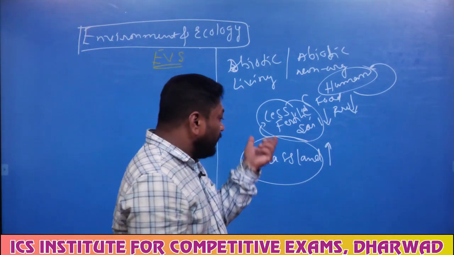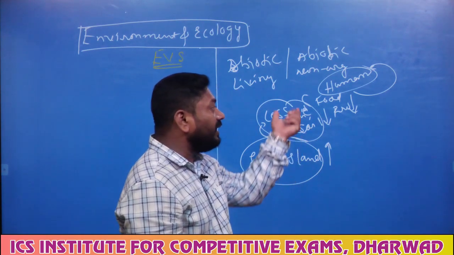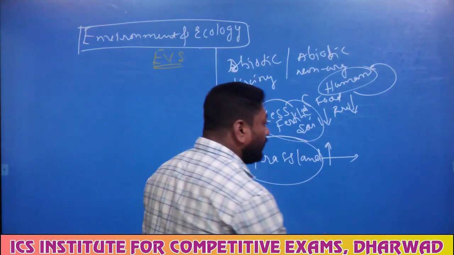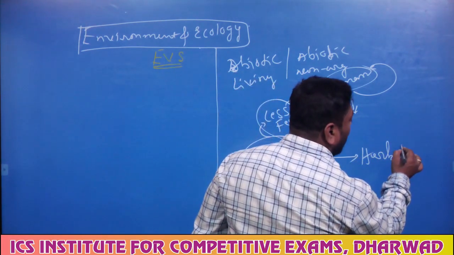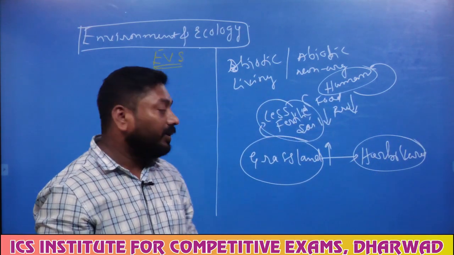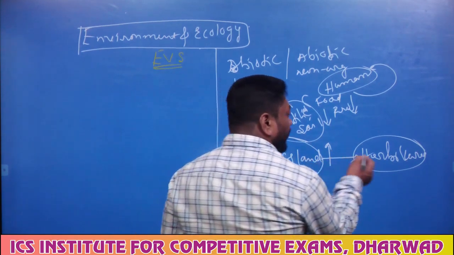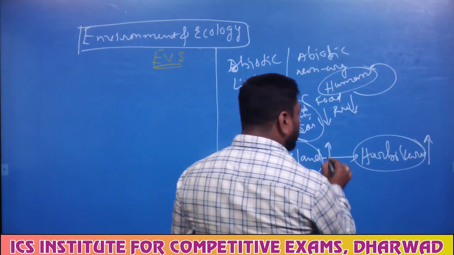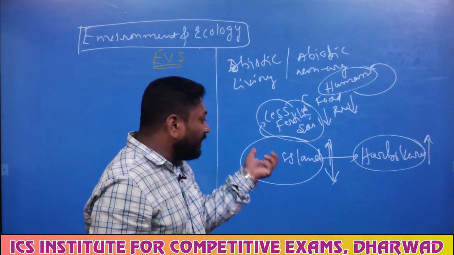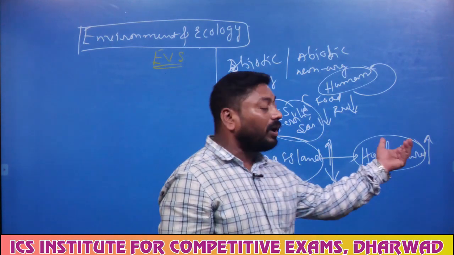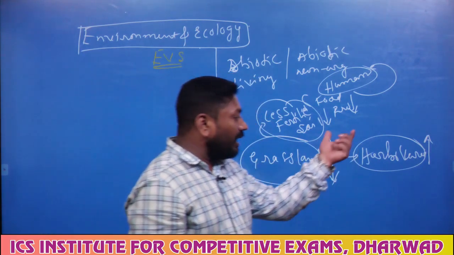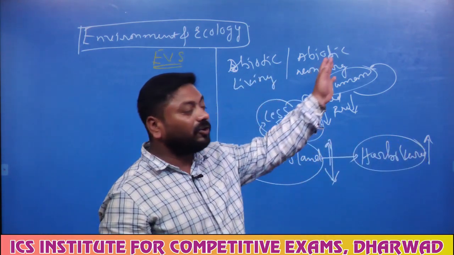I'll take a simple example. If the grassland increases, definitely it is going to have an effect. In order to balance this, the environment brought herbivores, that is sasyahari. If the grassland increases, we have herbivores. If the herbivores increase, definitely the grassland will decrease, right? Then it is going to affect human beings. If the grassland decreases, we have more herbivores who start eating more grass, right? If the herbivores increase, is it going to affect human beings?